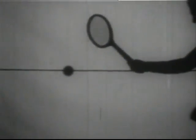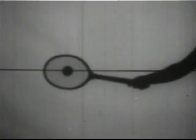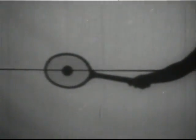At the end of the backswing, the racket head is dropped, prescribing an arc. Thus, the racket swings up and forward into the ball. Proper weight shifting and balance is essential for smooth, fluent strokes.